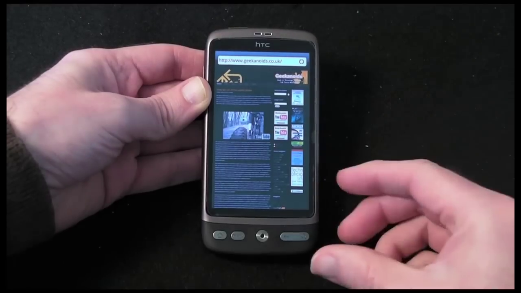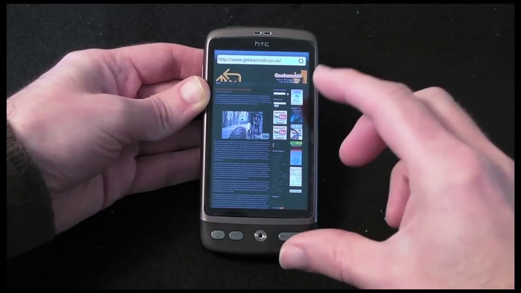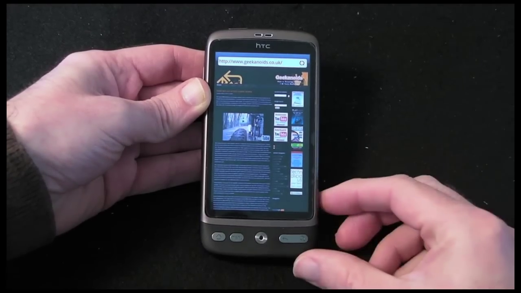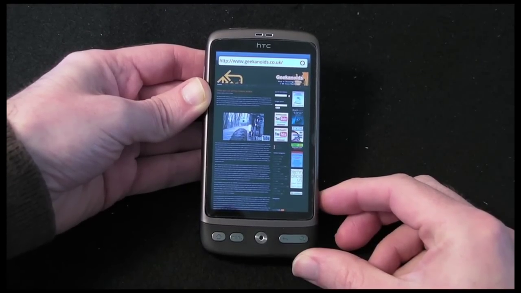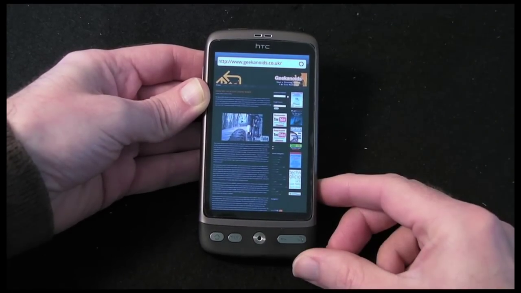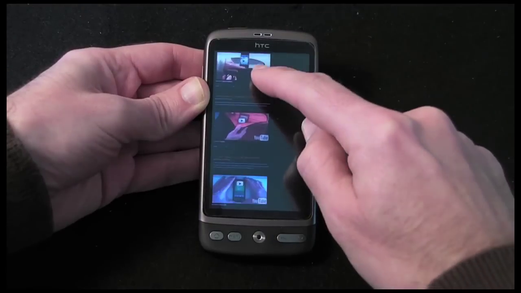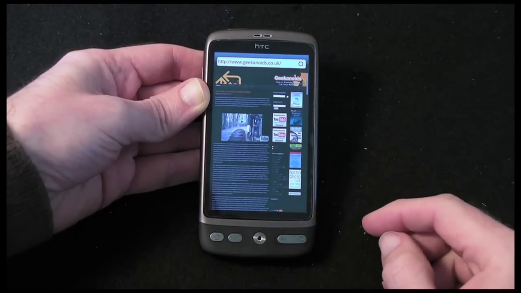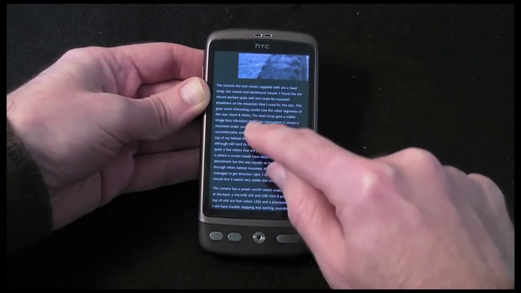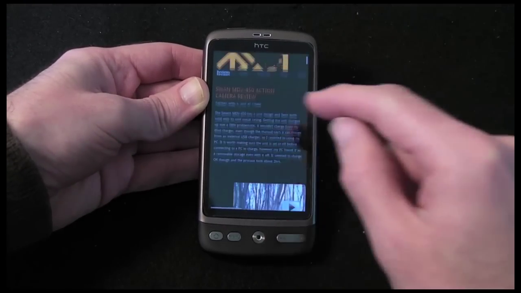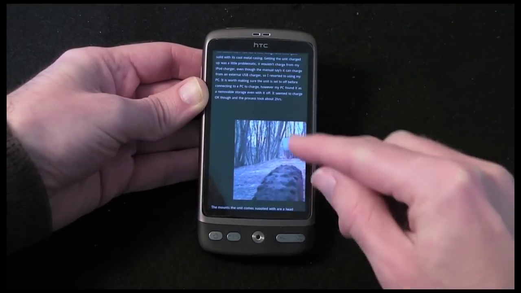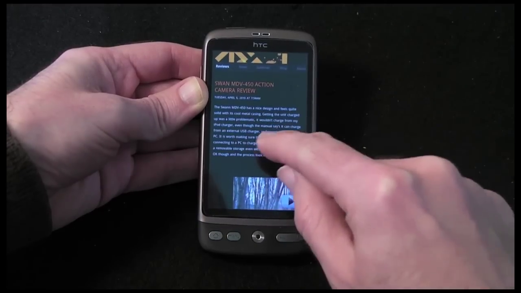And then on to perhaps internet. Now this brings me nicely onto another question, which was really just asking if I can show some of the web browsing on the HTC Desire. Well, here I'm actually on my Geekanoids website. I can scroll up and down through the various content. I can pinch to zoom. And with the HTC handsets, what it actually does is any graphical elements it leaves at full size, so they're actually showing off the edge of the screen as you can see here, but it does reflow the text.